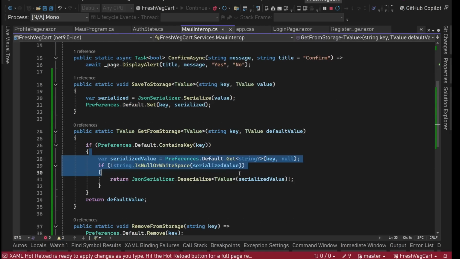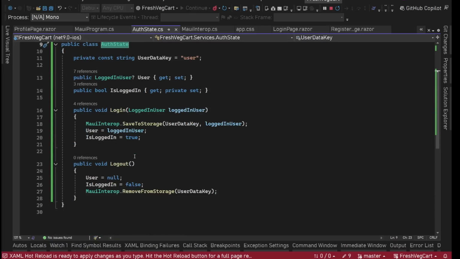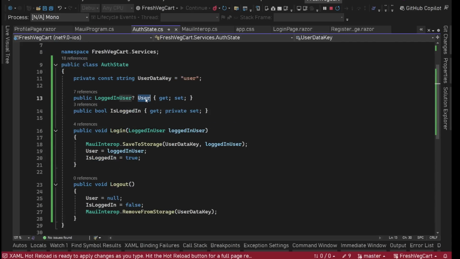Preference should have the value. It has the value, but right now what is happening? Our auth state, we are just creating an instance of this when the app is running, and we are not getting the value from the storage anywhere. What we should have is some initialization logic. That is, when this auth state comes online, we should have the information in this user.